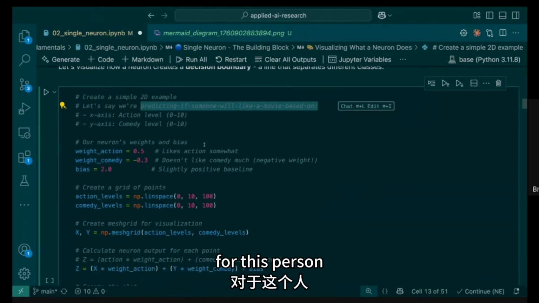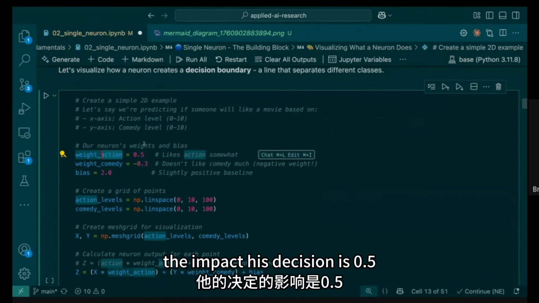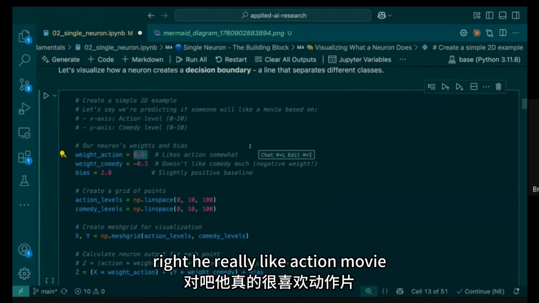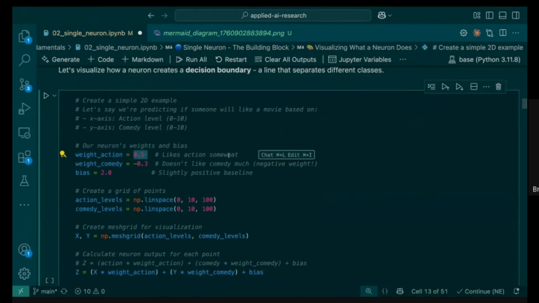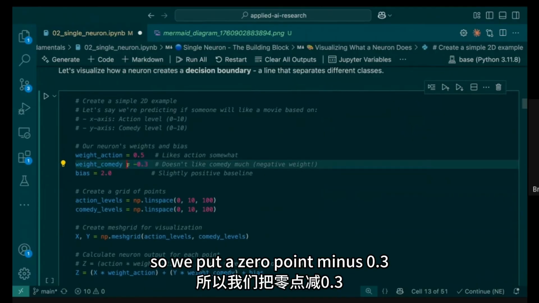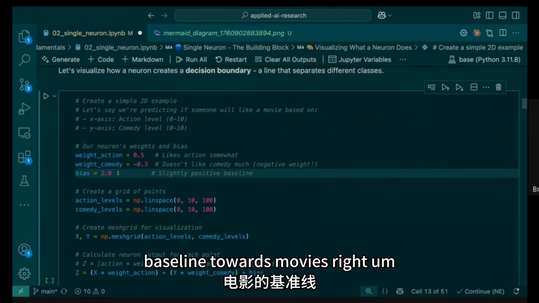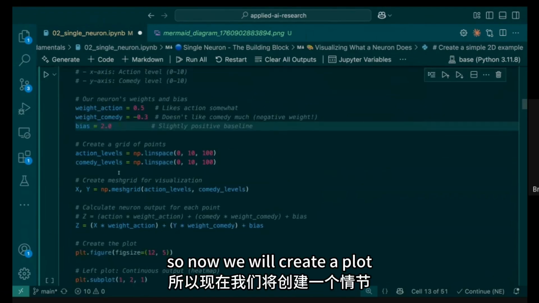So for this person, he has a preference. How action movie impacts his decision is 0.5, right? He really likes action movies, and he hates comedy movies, so we put a minus 0.3, and he has a positive baseline towards movies, right?